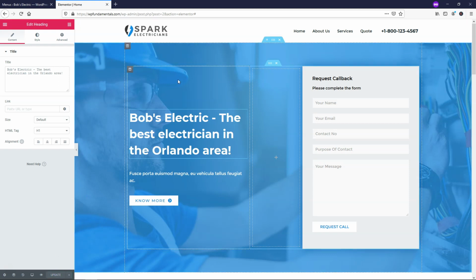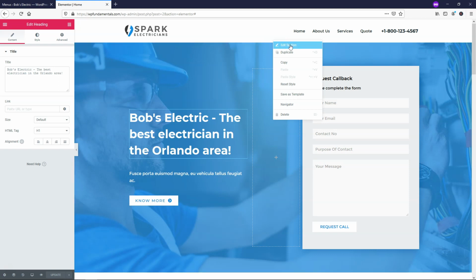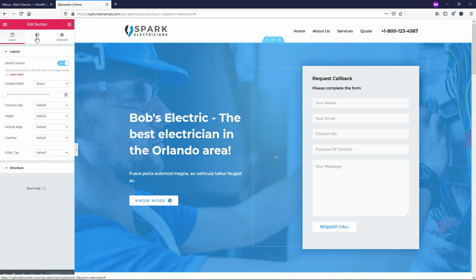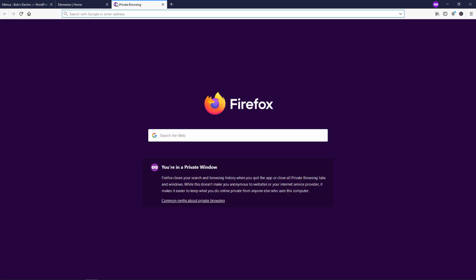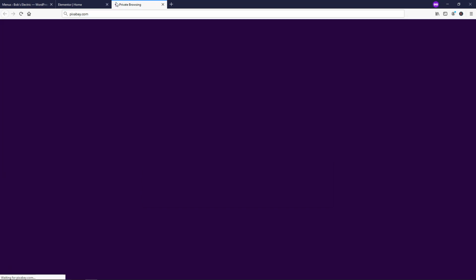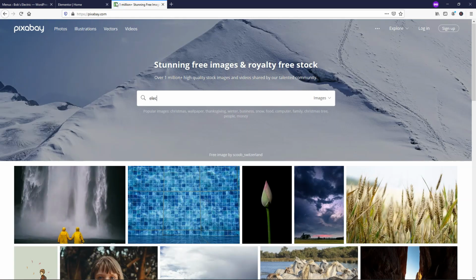And the next thing I wanted to do is actually show you how to change this image. Now I actually kind of like this image and I had a hard time finding a better free one than this. But if we wanted to get a new image, we can go right here, edit section, and you want to right click on it, edit section, go over to where it says style again, and here is our image. So to change that, we're going to have to find an image and then replace this one here. If you just wanted to delete the image and have nothing there, you could hit delete right here with this remove button. But I'm going to go over to a website with free to use images. It's called pixabay.com, and on here I'm just going to search for electrician.